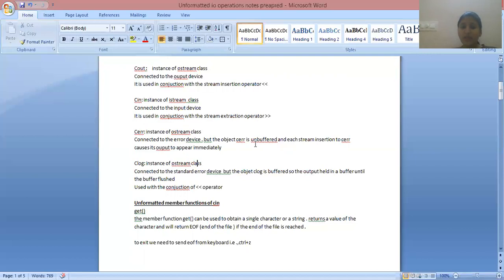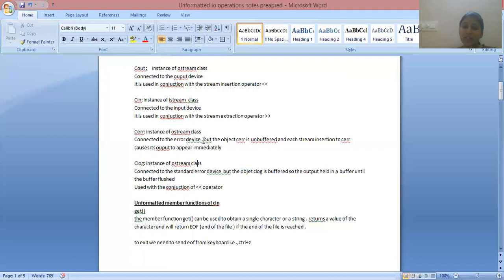One more thing: cerr is the C error, an object of the ostream class which is connected to your error device, but it is not a buffered object. It is an unbuffered object. So whenever an error is present in your program, that error is shown immediately, without any delay.